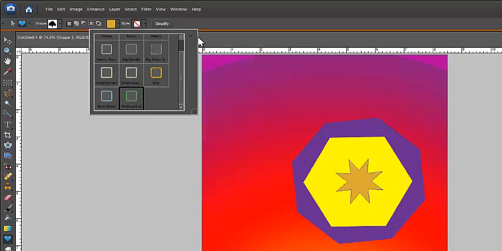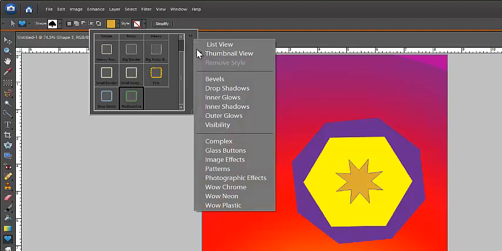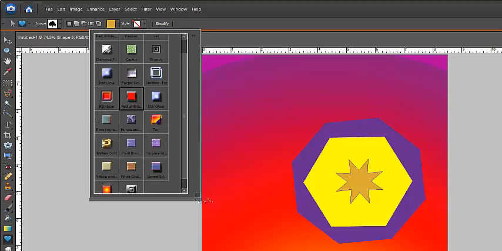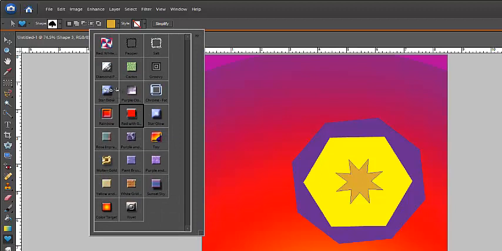And there are several other options below. Complex gives you a different series of fills. So inside it will change the color of it, and it may also put on a bevel, it may also put on a shadow, a lot of different options. But again, like I said before, they kind of apply over each other.